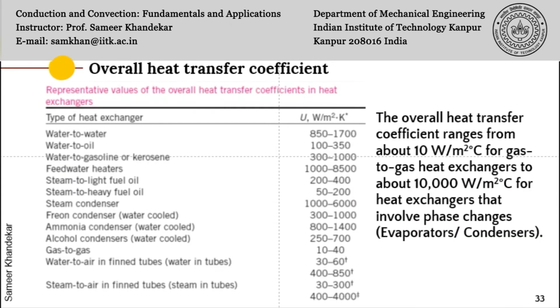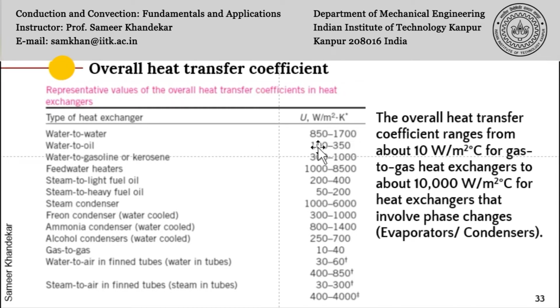So moving on to slide number 33, which lists some of the common values of this overall heat transfer coefficient. It can range from a very small value, with air in natural convection, for example in air-to-air or gas-to-gas heat exchangers, up to the order of 10 to the power 4 or 10 to the power 5, depending on whether we are doing some phase change, such as evaporation or condensation, where the heat transfer coefficients are usually very, very high. So you see some of the representative values.